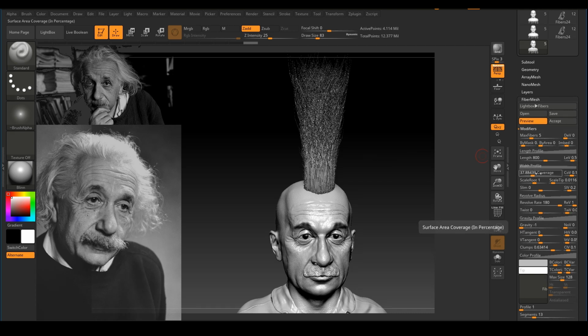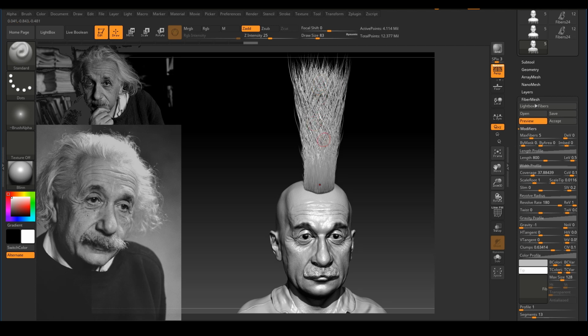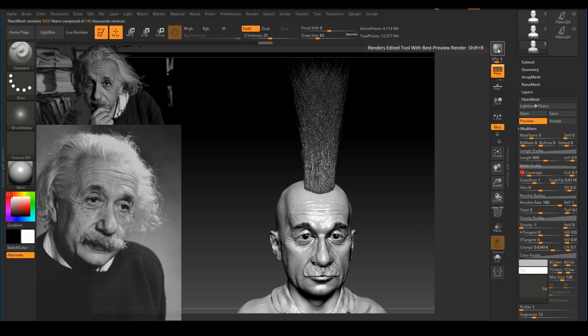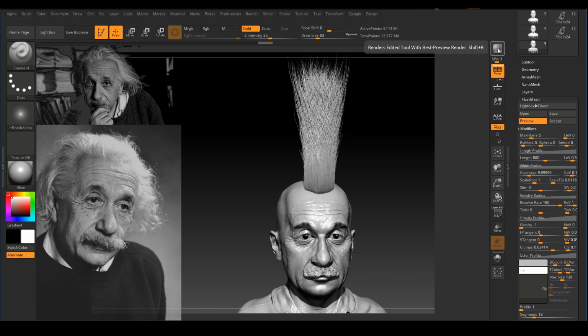Coverage, see this setting here, this is also important. This is going to be how thick the hair is. So right now, if I render this out using the BPR render here, you will see that the hair is just too thick. It looks like it's grass, like made out of grass. So I don't want it that thick. So for the coverage, I'm going to set that to 10. And if I render this again, just to see, look at the changes. So you have to render stuff out as you adjust your settings to see if it's exactly what you want. Okay, so I like that better.